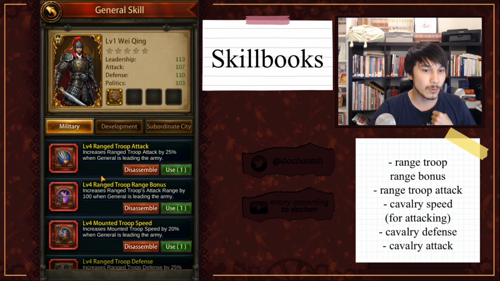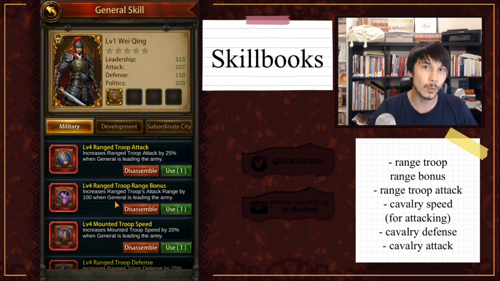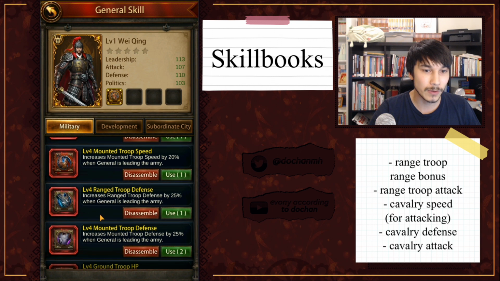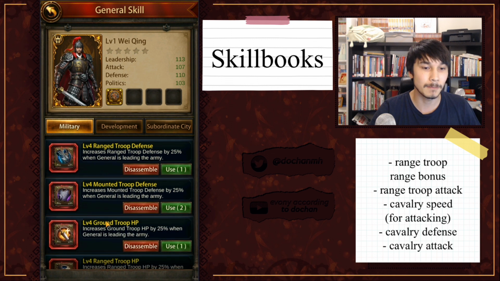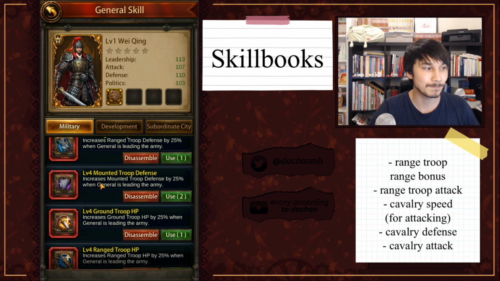So what I would do would be to do 2 range books and 1 cavalry book. And the books I would use would be range troop range bonus. This is kind of like a must. And then range troop attack. And for the cavalry, if I want to use him as an attacker, I would use mounted troop speed. But it's better for reinforcing if you have defense or even mounted troop attack.